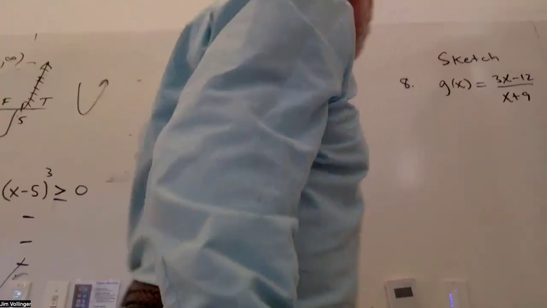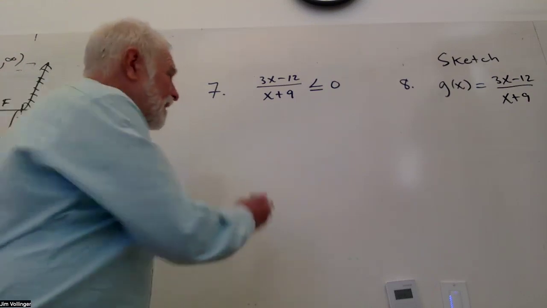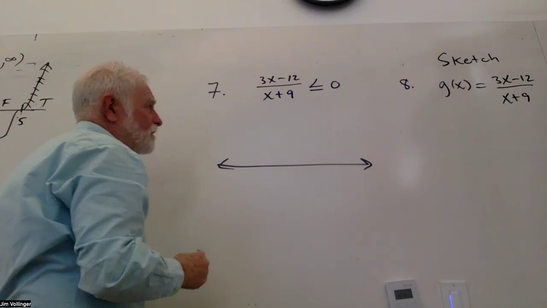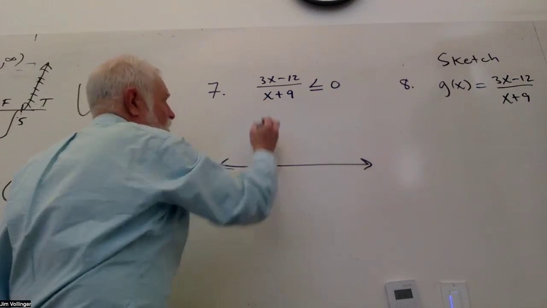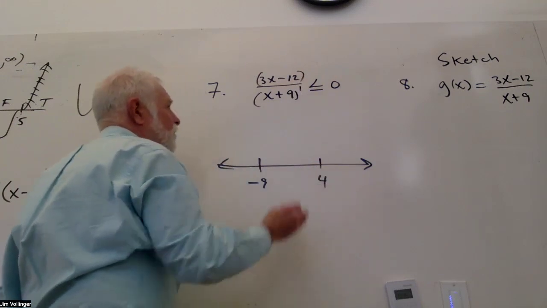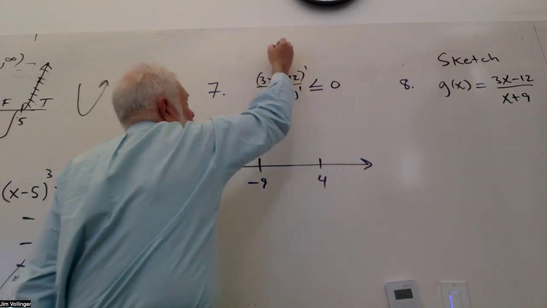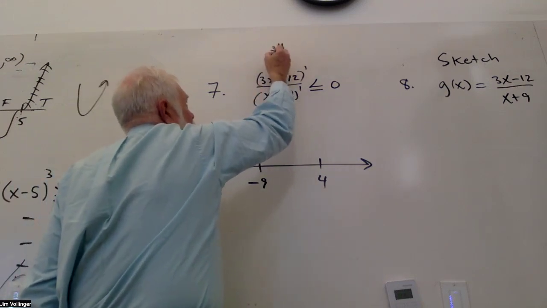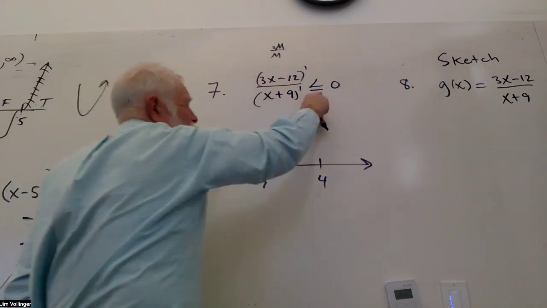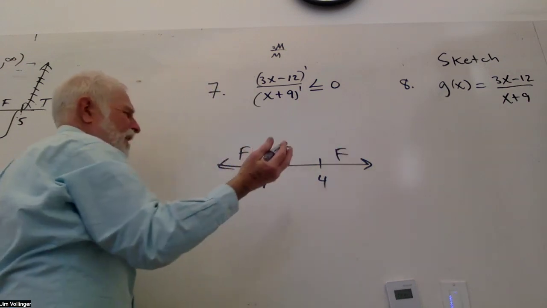All right, but we want to look at when this is less than or equal to 0, and I hope you're getting the hang of a number line. All right, so I'm just going to say true or false. Negative 9, and I know there's a sign change. 3x minus 12, 4 is the critical number, and I know there's a sign change. If I put a number like 1,000,000 in, 3,000,000 over 1,000,000 is what we basically get out of that fraction. That's a positive number, no, false. So it's going to be true, it's going to be false. You can check it with some numbers.